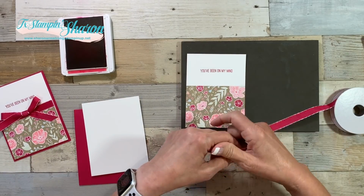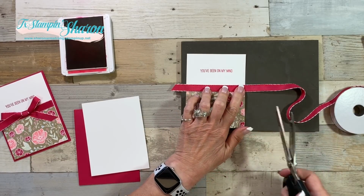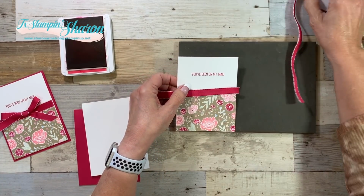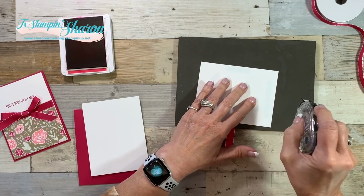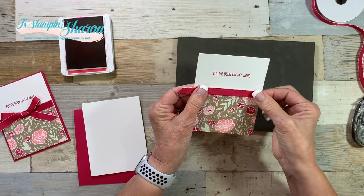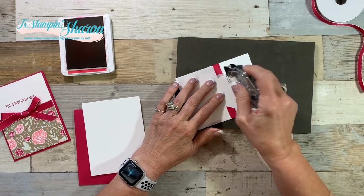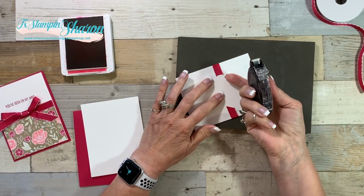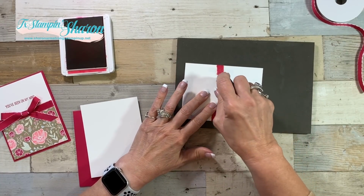I like to leave my ribbon on the bolt. I'm just going to eyeball maybe about 1/2 inch there, and then I'm going to cut. You just have less waste that way, I feel like. I'm going to add some Snail. I'll go ahead and do it all the way around. And I'm just going to wrap that around. And then I always like to come back, whoops, didn't push down hard enough. And for that reason, I always like to add some Snail to that ribbon so that it doesn't lift up from my card.